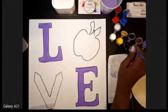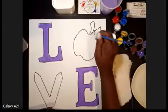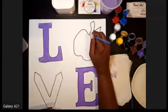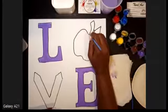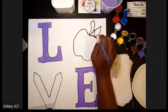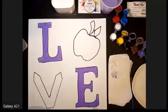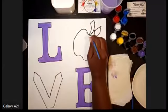And then I'll put a little bit more paint on there, just a teeny, teeny, tiny bit. And you want to come across and have your apple continue. So now your apple has continued across, just like that. Go ahead and take a few minutes and get your branch and your leaf down.